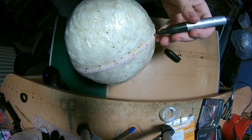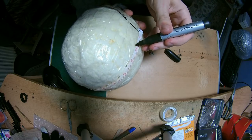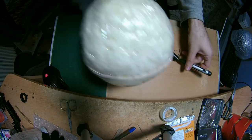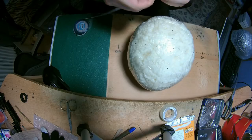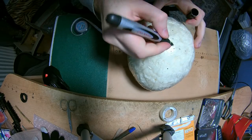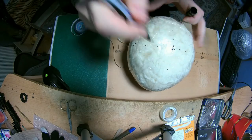Approximately, okay, move the tape again. So now I can see exactly where the middle parts are being connected, kind of.